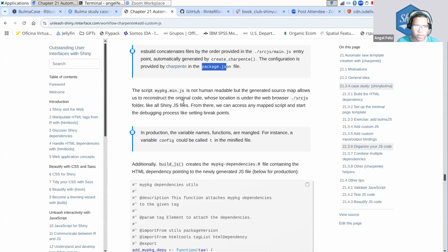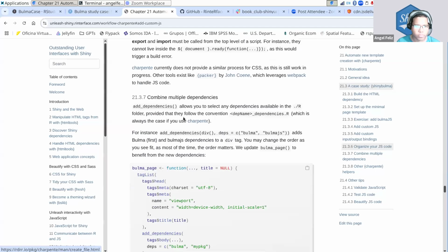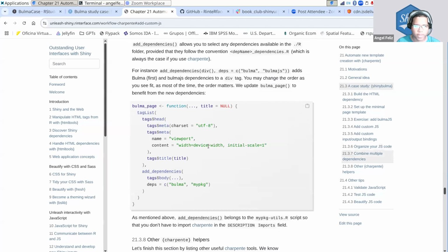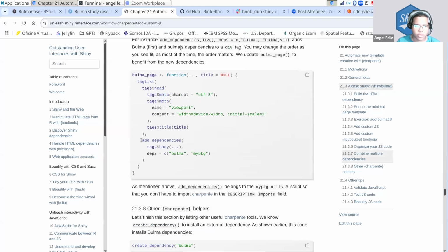Provide charpente in the JS column. And at the end, after you have your dependencies, you just need to use the add dependencies that was part of the first R script that we created, and you have your body, and you add the dependencies, Bulma and your package itself.